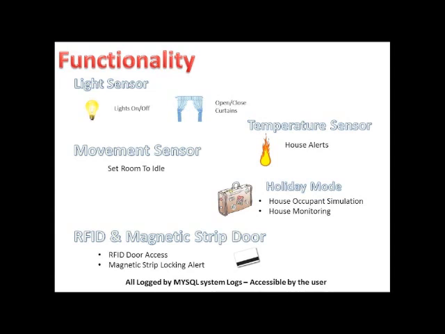Holiday mode. To simulate a user or person being at home, the user is able to set holiday mode using the website or mobile app. Holiday mode is when a light pattern is generated and curtains are closed to simulate somebody being at home. This mode is also monitored, so if movement occurs or a door is opened, an alert is posted to the server to warn of this. All functionality is logged using a MySQL database.